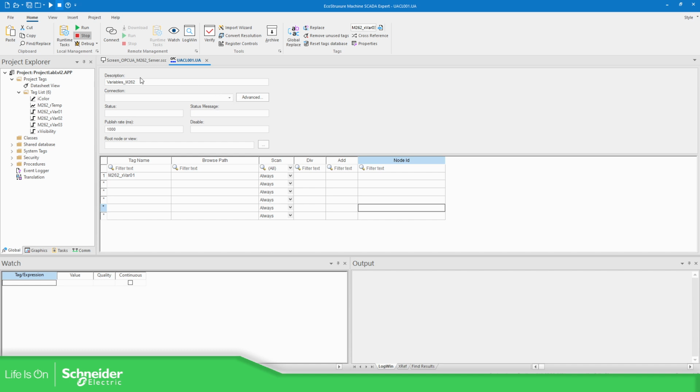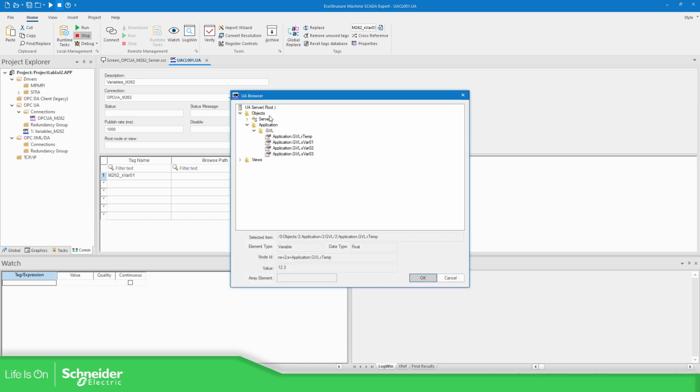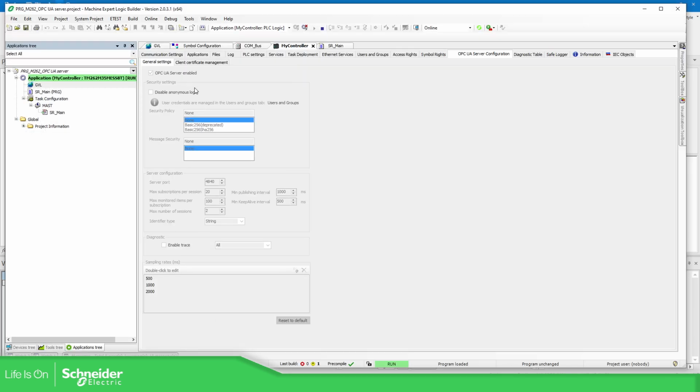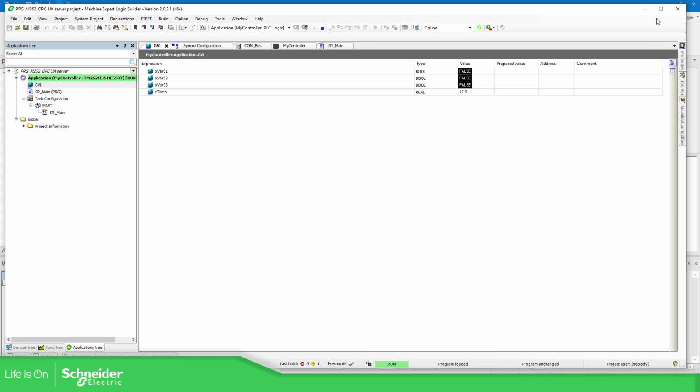Before doing this, I need to add the connection. So I have the sheet. Then I need to find from where the communication comes. The connection is this one, so I need to add the connection here. Now that I have this connection, it's time to link to the node. That should be the PLC. If you take a look here, I'm able to see the device and the variables of the GBL that I have created. It should be these ones.